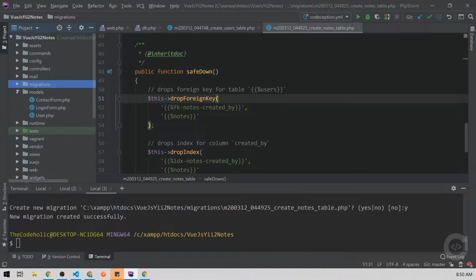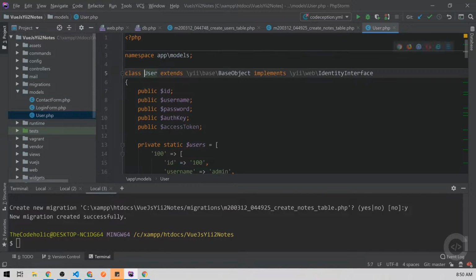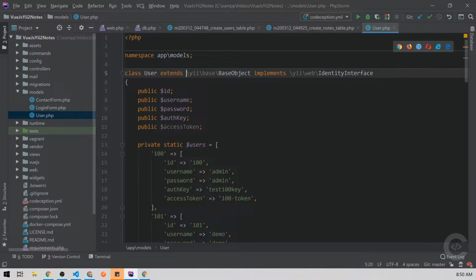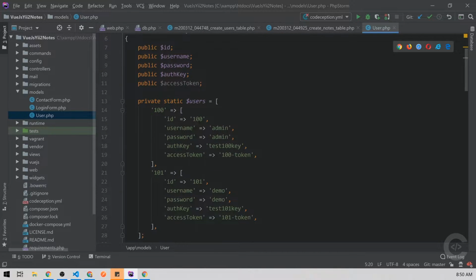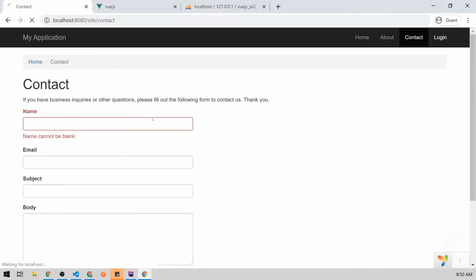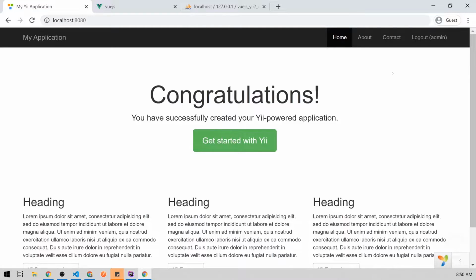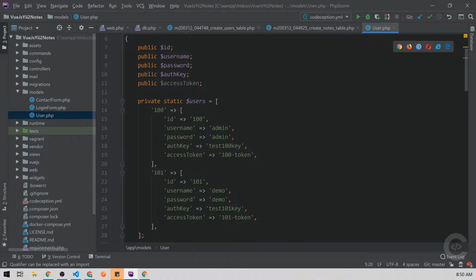Okay, so we have user model in models, and here it is. It implements identity interface, and that's absolutely necessary, but it extends from base object. So it is not connected to the database by any means, and it just uses a local static private array to log in. Here are written username and password. If we just try to log in with admin, click enter, here we are logged in, and this was checked against that username and password written in the static users array, which we need to change obviously.